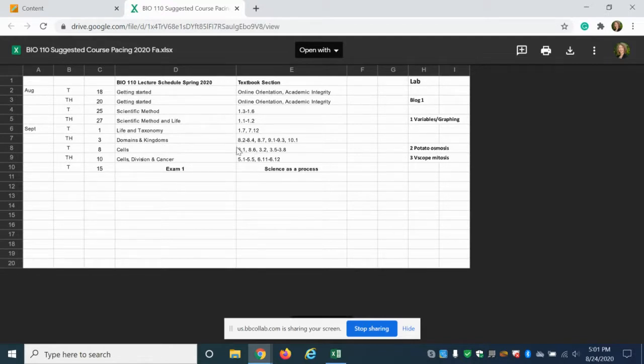Not that all of these things are due on that date, but if we were in a face-to-face format, these would be the dates that we would be working on the information in class. Traditionally, class is an hour and 15 minutes. In general, some of you may be able to move through the material a little bit quicker, and some of you may need a little bit more time. This is just a starting point.